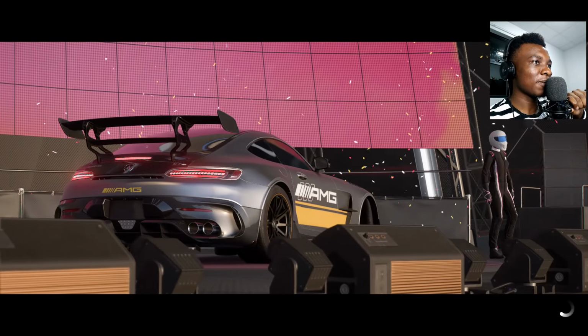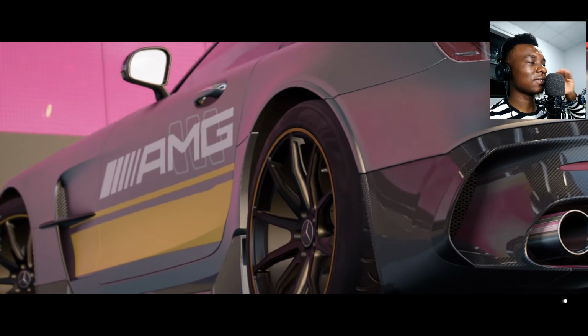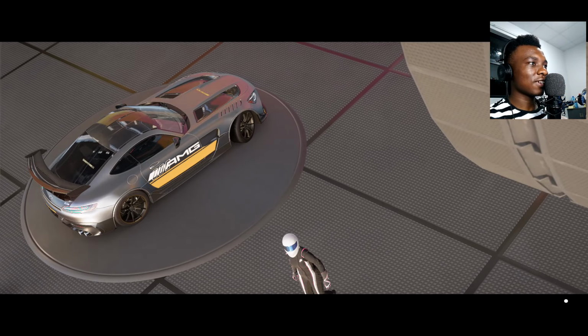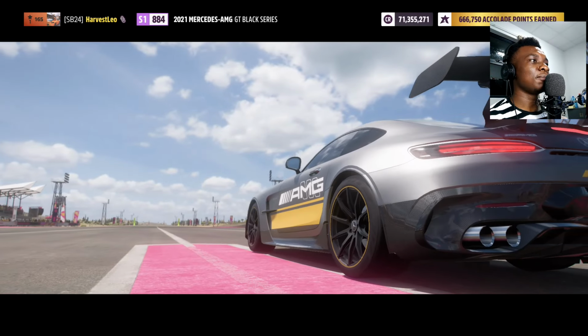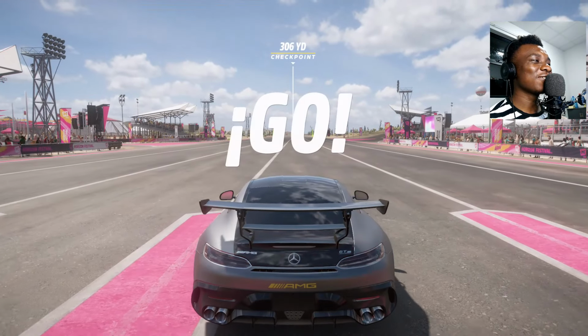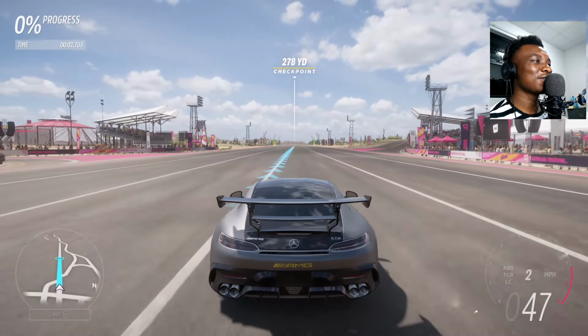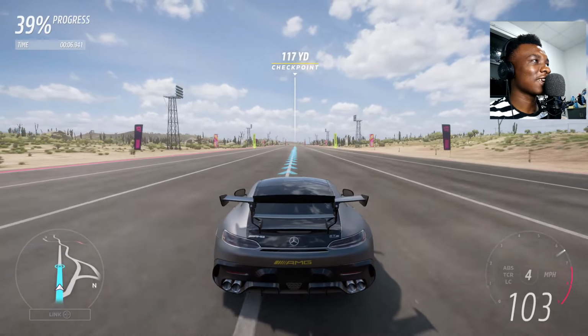Let's remind ourselves about the time this car did on a quarter mile. After that, we'll do the GT3 RS and see which one is faster. But this won't be the decider because they still have to go to the track to see which one is the fastest. Okay, with the GT Black Series, let's go. But this is ridiculous, taking track cars to a quarter mile drag race. They're not meant for the straight line, they're made for the track. But just want to see how fast they can be.